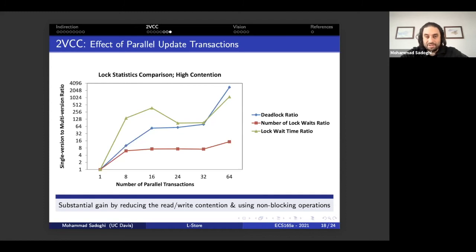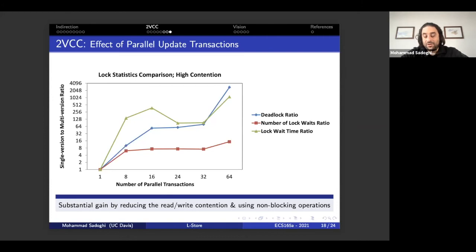So having this non-blocking not only drops lock wait, but it also avoids any deadlock. And deadlock is not easy to detect. The reason it's not too easy to detect is, well, you constantly have to create it. If you remember, we talked about that dependency graph. We can always create a dependency graph, and if we see a cycle in that dependency graph, we can figure out that there is a deadlock happening.